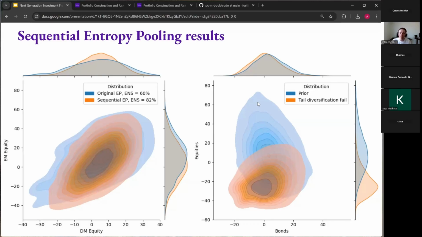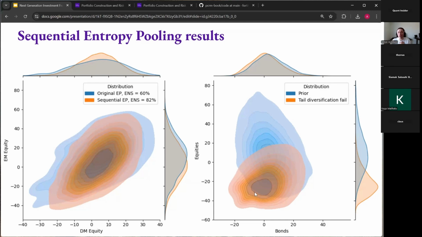So this is what you see here for the joint distribution, where the correlation was first negative. It goes to something which is positive. And you can see that there's a change in both the mean and the volatility of equities and bonds. But if we use just the original entropy pooling, which tells us that we have to fix means and volatilities to the prior values when we implement correlation views, well, then it's impossible to solve this problem. But with the sequential processing, it's no problem because we just process the means, the volatilities, and then finally the correlations such that we can get these scenarios.